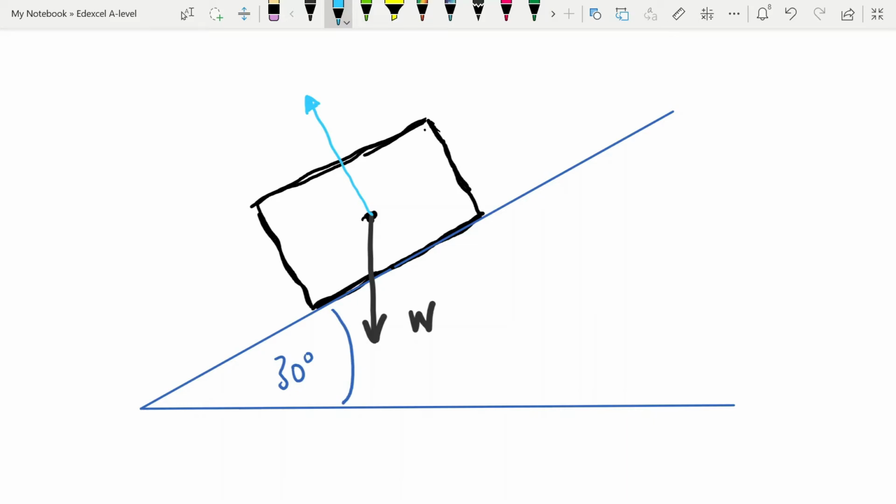In order to answer that question, we need to look at what force is parallel to the slope. Now, obviously, we know it's something to do with the weight of the box. We should also know that it is going to slide down the slope slower than it would free fall. So it's something to do with the weight, but it's not the entire weight, because the entire weight would make it free fall.